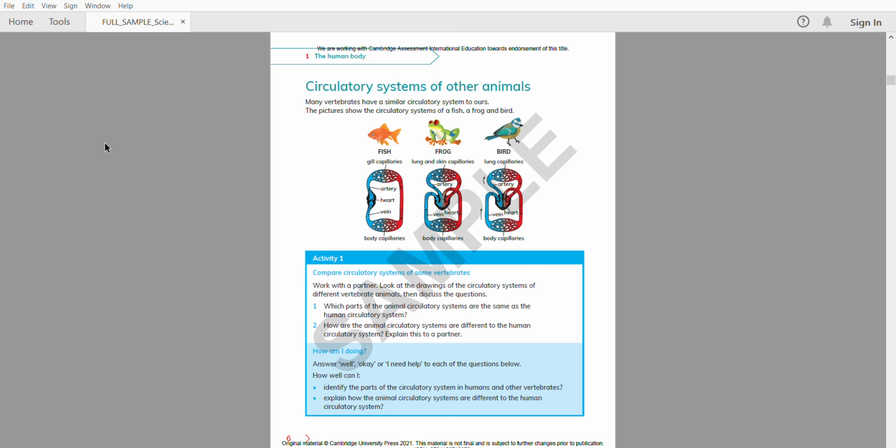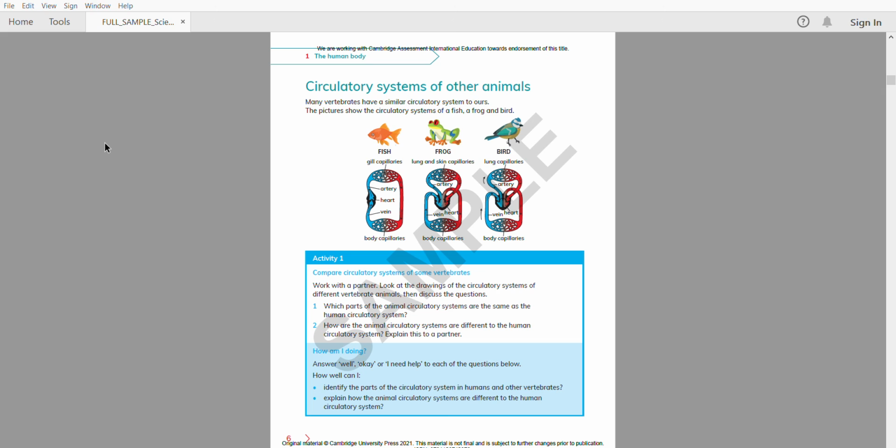Finally, in our last meeting, we tried to do a comparison between the animal circulatory system and the human circulatory system. I know that some of you were very confused because you could not think critically about how to do it, but remember, we are developing skills. In this particular lesson, we developed the skills of comparing and contrasting using a diagram. The diagram is here, the diagram of fish, frog, and bird, and we observed how fish, frog, and bird circulatory systems are different from the human circulatory system.